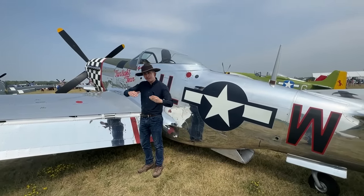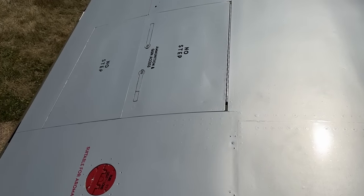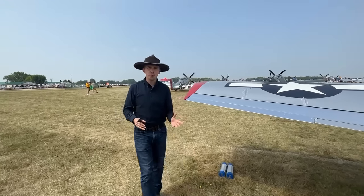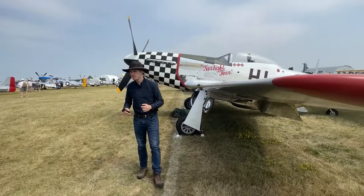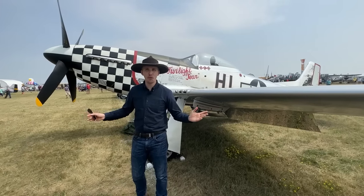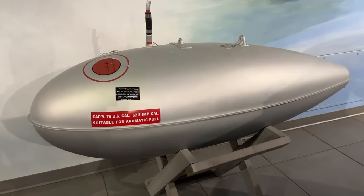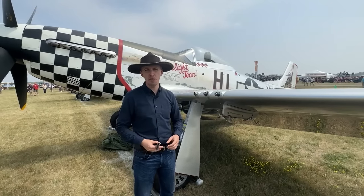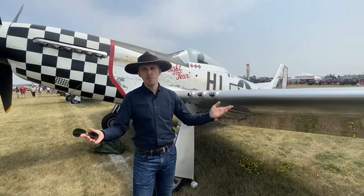Let's start getting into the weapon systems. You can see the compartments here for the guns — .50 cal, 12.7 by 99 millimeter, as you'd expect — and the ammunition racks right there with the belt-fed machine guns. The P-51 was mainly used as an escort fighter, but at the end of the war fighter-bomber roles would sometimes occur as well. We have a pylon that is either for drop tanks — say 75 or 108 gallons — or for bombs. The fighter-bomber role did come in eventually: 500-pound bombs. Not the same poundage as the P-47, not by a long shot, but it could provide some bomb support. And of course there were also provisions for rockets — say 10 HVAR rockets, 5 on either side.